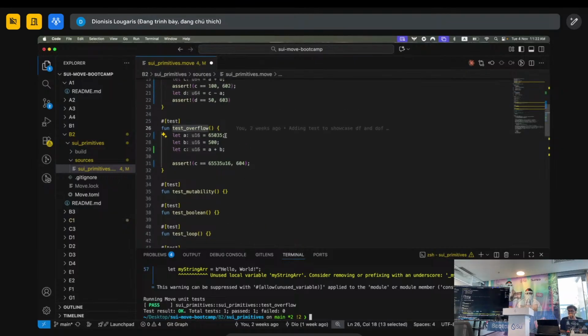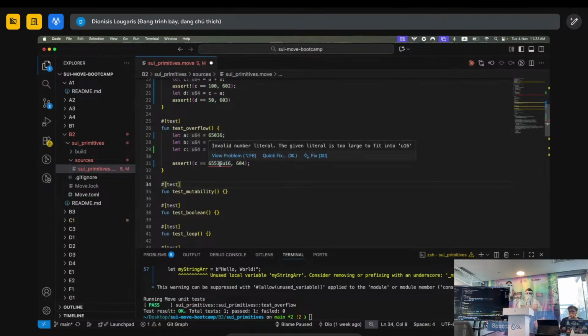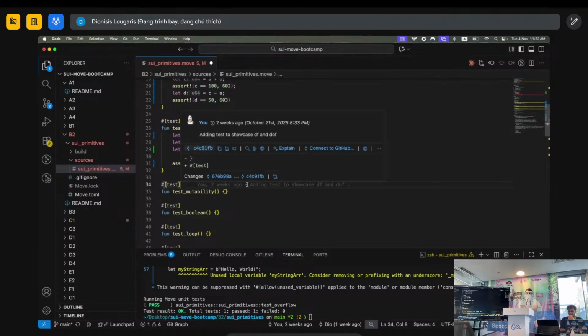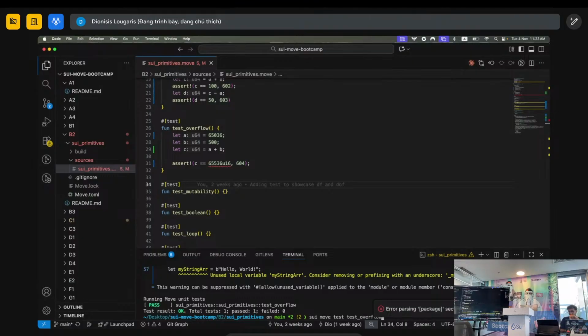But if we were to say that this is 65,036, see, even from the linter we see invalid number literal. The given literal is too large to fit in a U16. Let's say I ignore this issue and I go ahead and run this test.